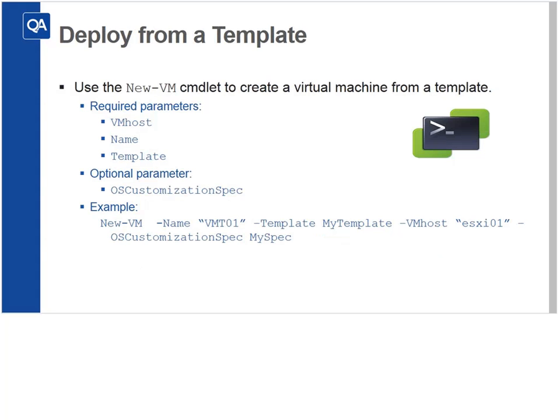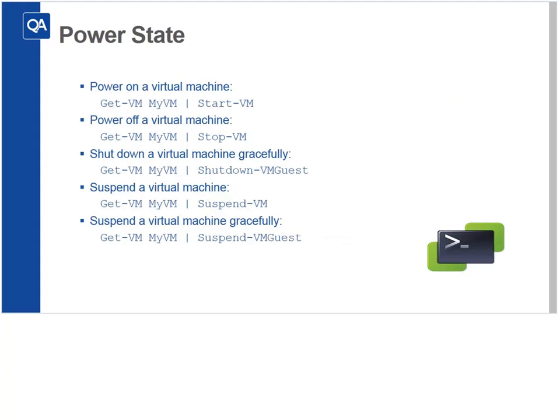Okay, I'm pre-assuming that it was 2003, for example, but you've already uploaded the sysprep files. If it's 2008 or later, that's not an issue. I forgot that at one point today, so I had to quickly copy those on. So this will create a virtual machine called VMTR1 from a template called my template, and that's a different one on there, on a specific host, ESXi01, and using the customization spec, my spec. You will actually see this happen shortly. Okay, so don't worry, it's not all just looking at slides.